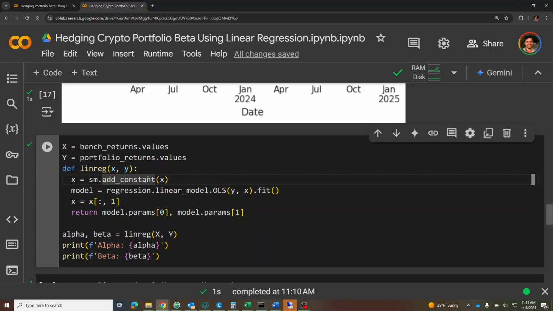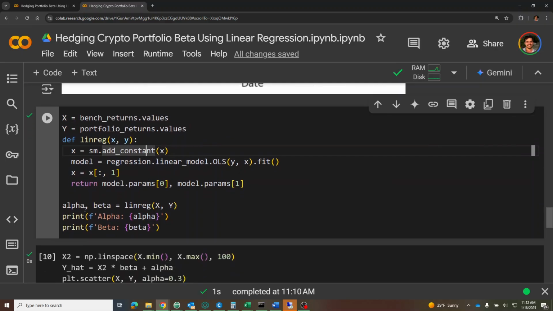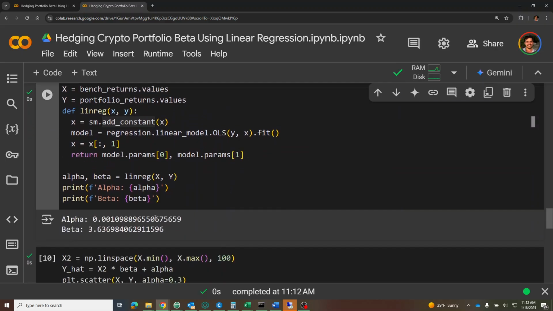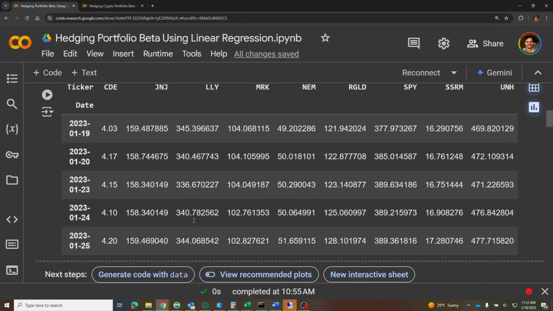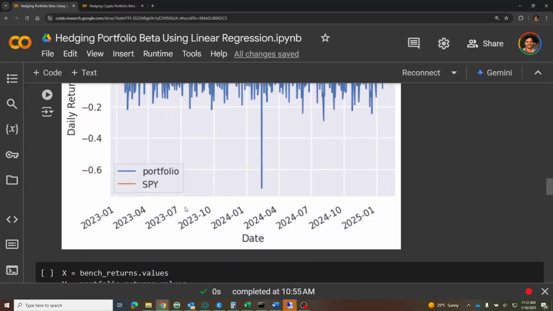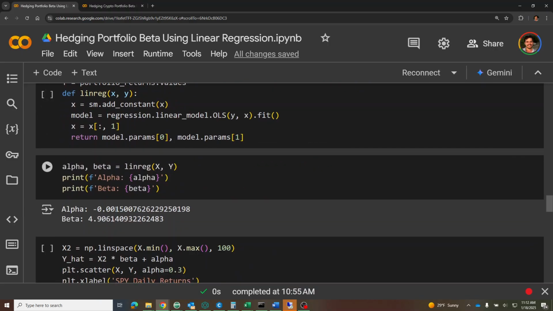I'm not super familiar with the math behind that, to be honest, but I was reading that it's important to make X a constant here when you go to fit it. And then when we calculate our alpha and beta, it will tell us what we have here. So our alpha is, what is that, 10 hundred thousandths of a thing here, and then beta is 3.6. Already, this is more interesting to me than our equity stock, where we had negative in our alpha and almost 5 for our beta.